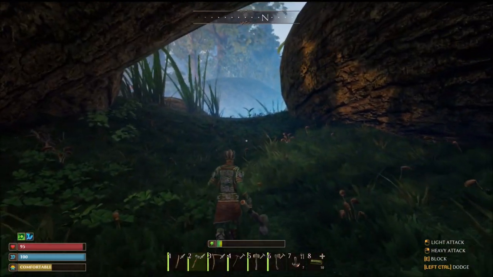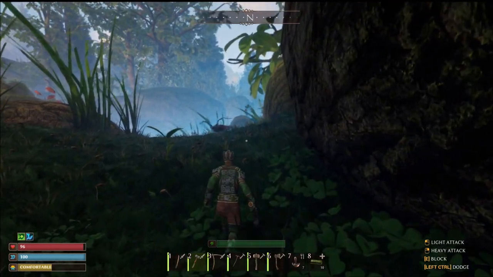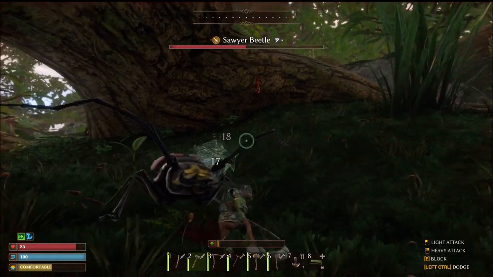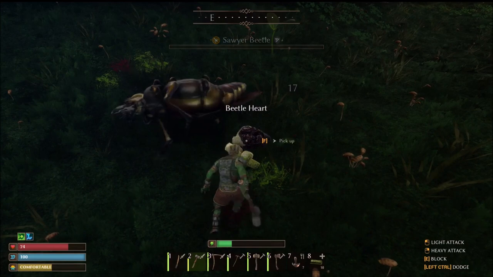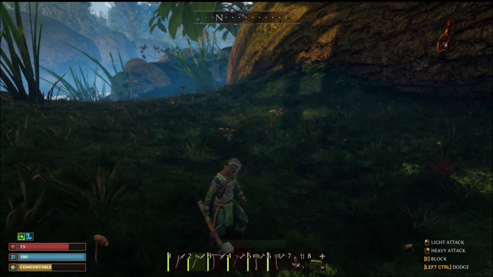Just gonna truck on through here, because we're heading in the right direction. North is the biggest thing right now. Oh, jeez. Really? Chitin, insect back, all kinds of stuff.